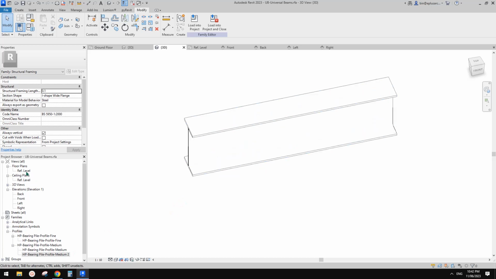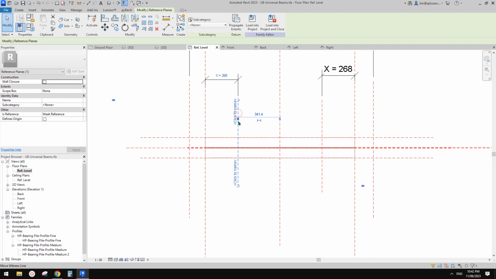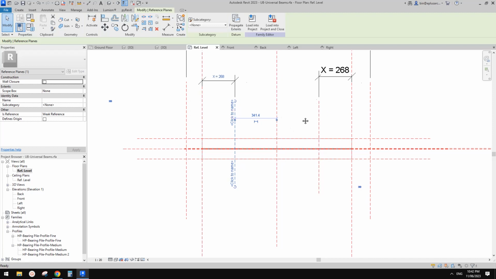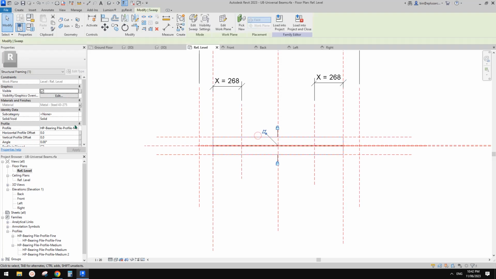Okay, so let's go to a floor plan because we need to pick these reference planes. So first, let's select this sweep. Make sure it's the one with median. So you can see median, yeah, that's the one.